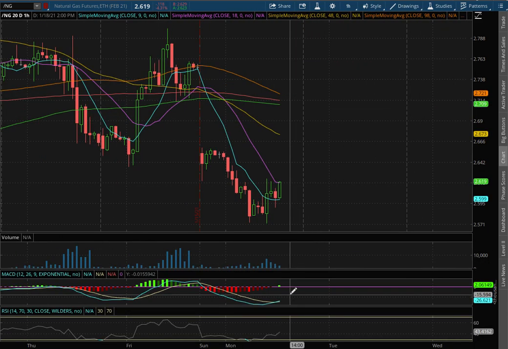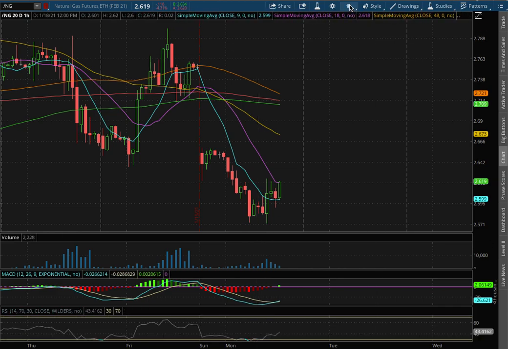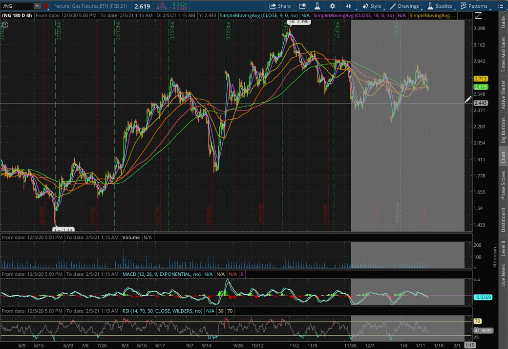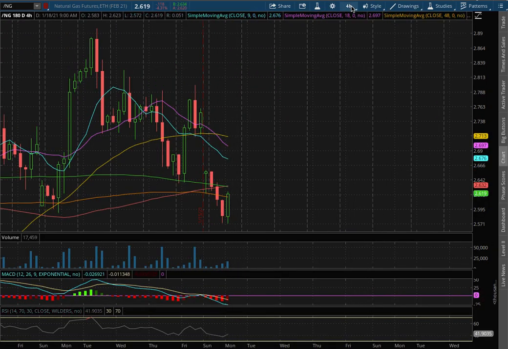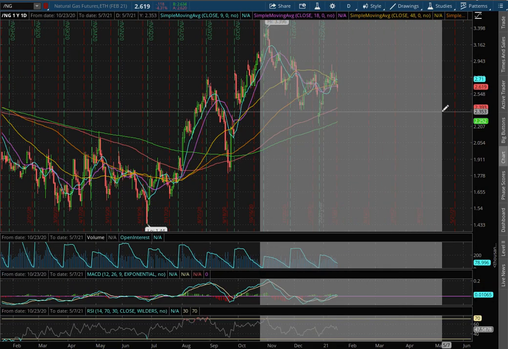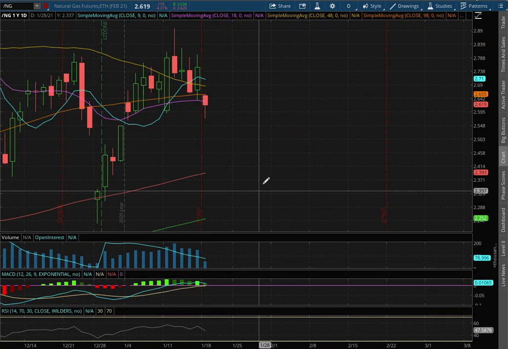We remain in negative MACD, but we're seeing signs of it converge there, and we're off of oversold levels with the RSI. And as we extend that to the 4 hour chart, we have dipped into negative MACD. If we extend that once more onto the daily chart, we remain in slightly positive MACD.